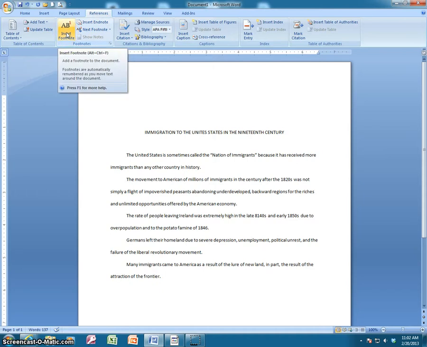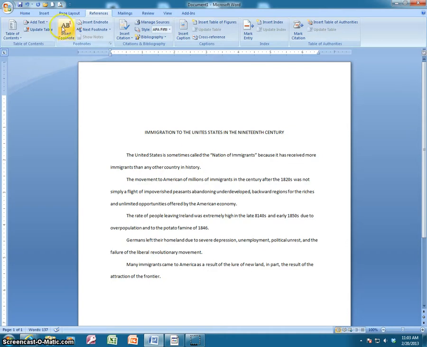Footnotes look like what you see in this report sample. Okay, footnotes put the citation on the page that you're entering each of the citations. Endnotes group all of the documentation or all of the citations at the end of your paper. We're going to practice the footnote feature. So go ahead and make sure your cursor's at the end of your first paragraph. And once again, please type your entire report if you haven't already done so.